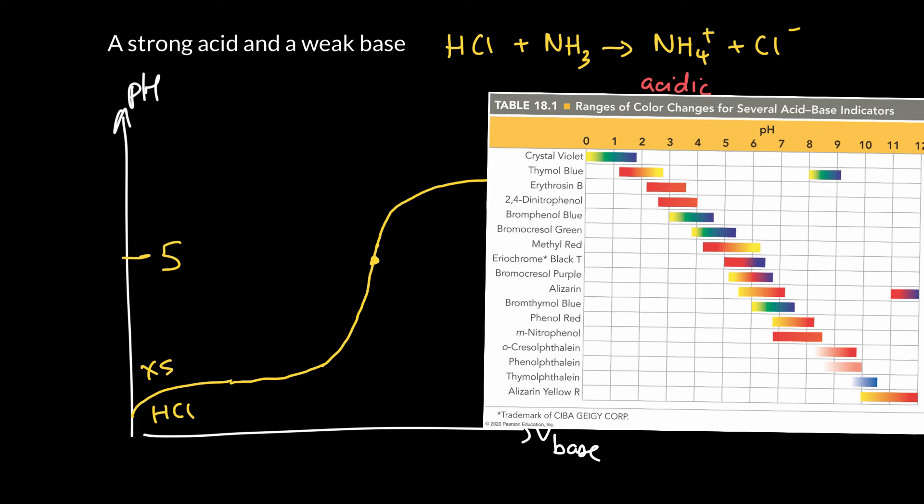Below a pH of four it's definitely red. Above a pH of about six it's going to be pretty darn yellow. So as we do our titration, as we add our base, the pH rises and rises, it's still going to be red. And it crosses this point here and it goes red-y, orange-y, orange-y, yellow-y. And the other side, it is completely yellow.